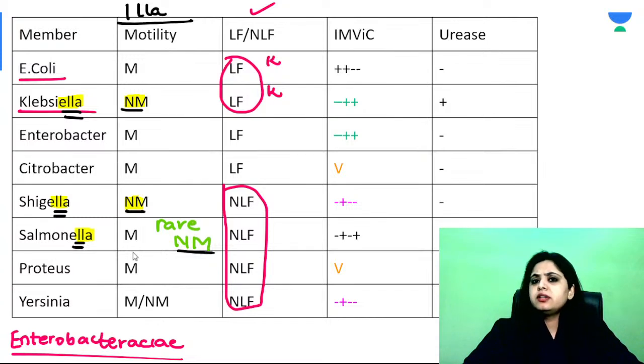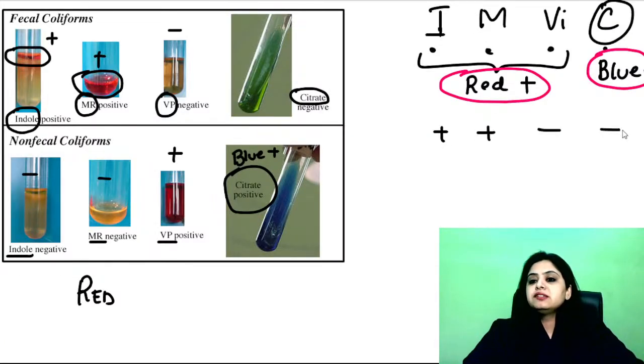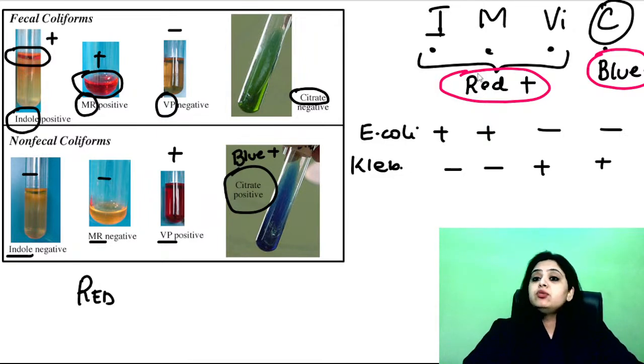Easy, done. Again, this is not a tough part. One column is done, the second column is also done. Now we come to the IMViC testing. Again, this is also very simple. First we had to differentiate between E. coli and Klebsiella. So simple: write E. coli and Klebsiella in alphabetical order. First you write E. coli, then you write Klebsiella, and then you write plus minus, and for the other one the opposite, minus plus. Now if I've written plus minus, I'm dealing with a case of E. coli, and if I write minus plus, then I'm dealing with a case of Klebsiella. And you know how to pick up the plus and the minus, red and blue.